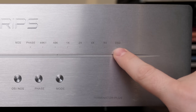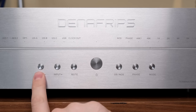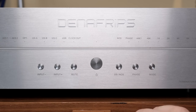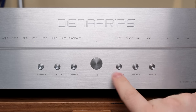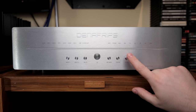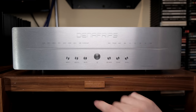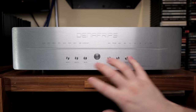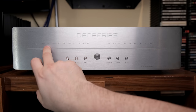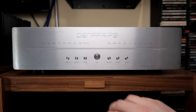And all the way here on the right, we have the DSD. Here below, we have the input selection, minus and plus, in order to navigate here. The mute button, the power button, the button to engage and disengage the oversampling, as I said, the phase. Then finally, we have the mode button, which is used to change a few parameters, a few characteristics, together with the mute button. Obviously, there are further functions in order, for example, to use both these digital AES inputs at the same time, and things like that.